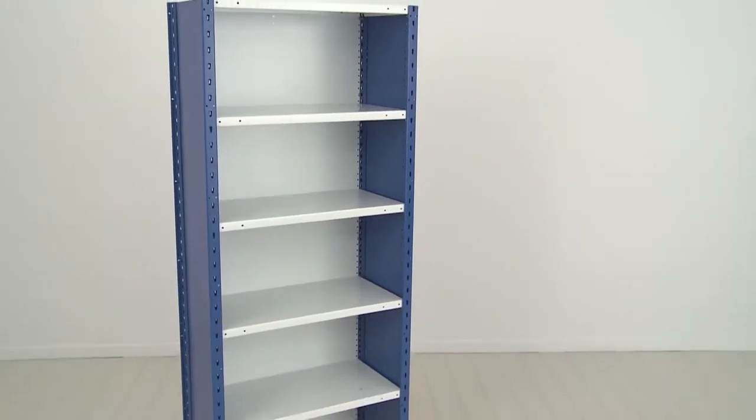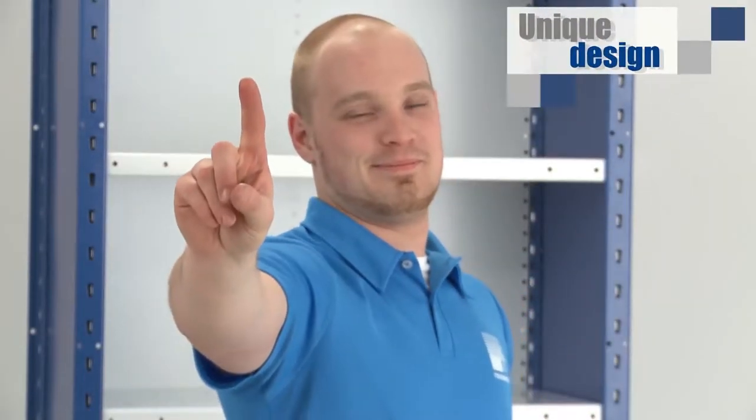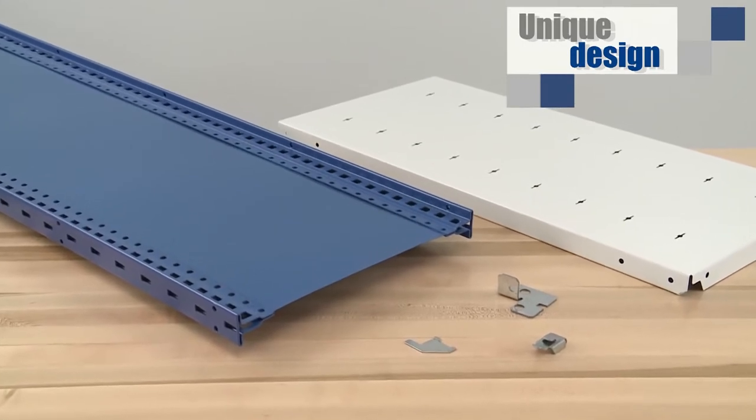This video shows you how to assemble Rousseau Spider shelving. You will also see how this product really adapts to your organization's needs. We will demonstrate the following five aspects. First, the product's innovative features.